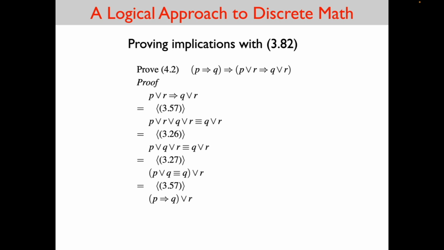Now what's going to be on the next line? Is it going to be an equals? Is it going to be an implies? Or is it going to be a follows from? What do you think? Well, and furthermore, how are we going to get rid of that R? I think this has to do with some kind of a weakening or strengthening. Do you remember the weakening, strengthening theorems? Here, let's go back and look.